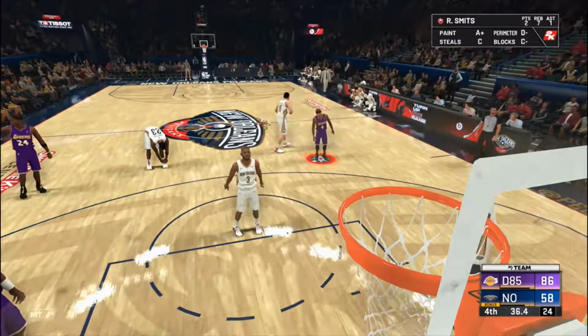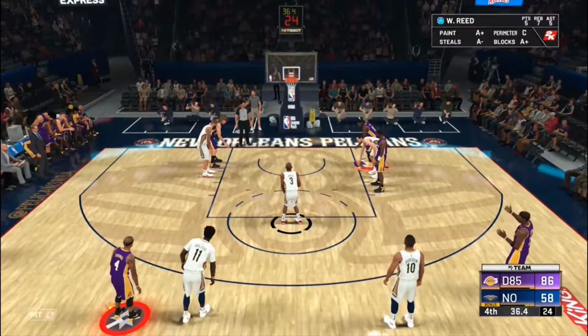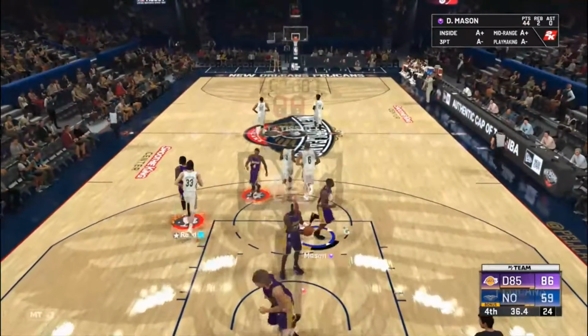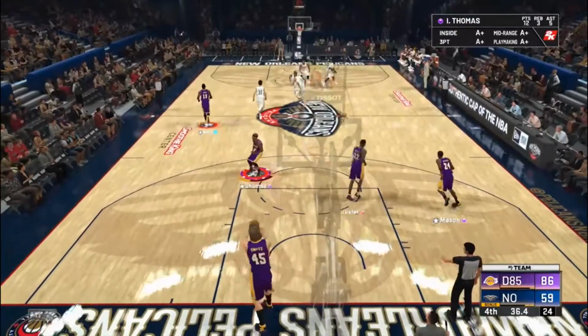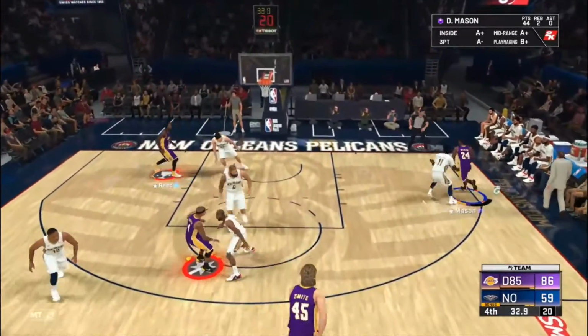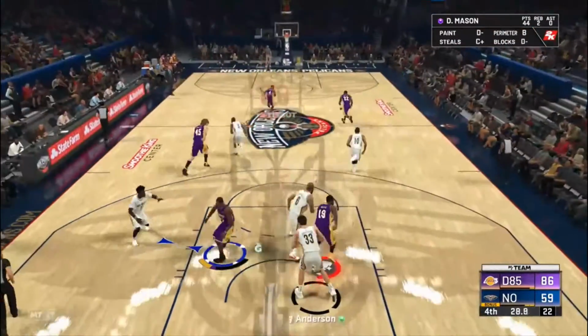That free throw, no good. He's a proven winner. I mean, it's easy to appreciate the skill set of Paul, a masterful shooter and a clever defender. Looking who's out there now for the Pelicans. Tyson Chandler, who's checked in for Julius Randle. Gordon comes in for J.R. Smith. And it's Drew Holiday in for Peja Stojakovic.